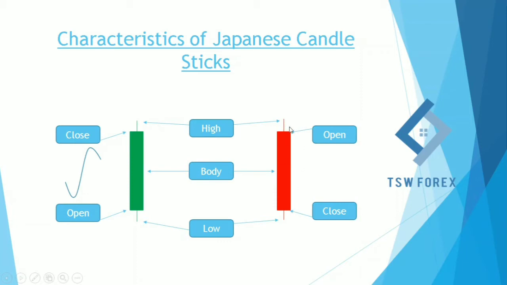So even though it opens at a low and closes here, we can see that the wicks further extend from the opening price and the close price, and that's just showing where price had been. But the body of the candle tells the distance between the open and the close. So the body of the candle is always between the open price and the close price.